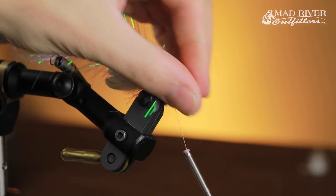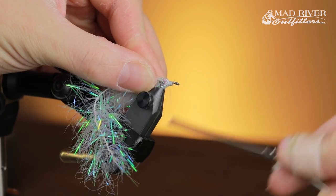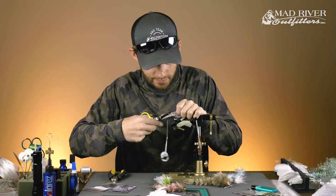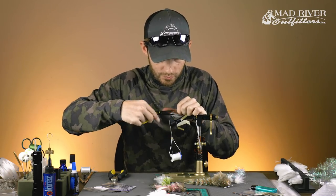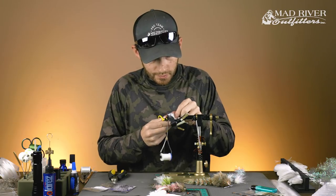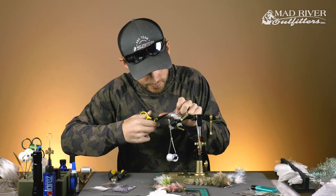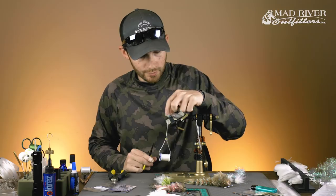Make a thread wrap over that. I like to come in and just trim this filler flash a little bit — make it a little bit shorter on these first couple of sections, because the feathers we're using at the beginning of the fly aren't very long. I personally don't like this excess flash to stick out too much, so get in there with your scissors and trim it back towards the rear portion of the fly. That way there's at least a little bit of taper there.